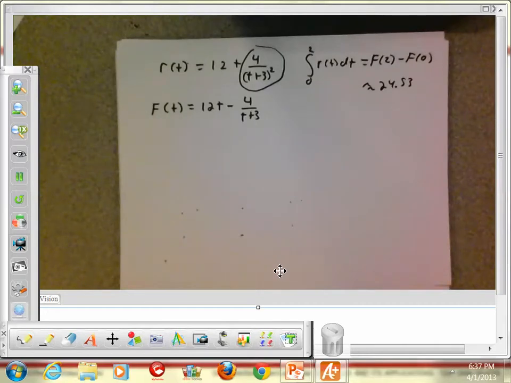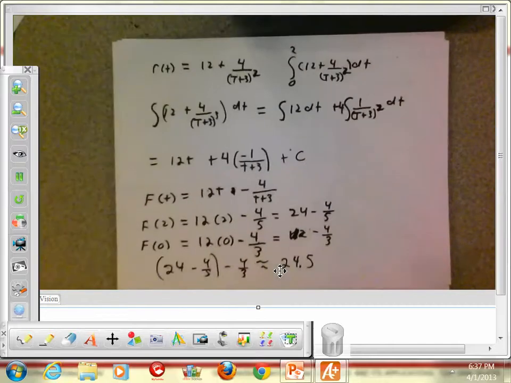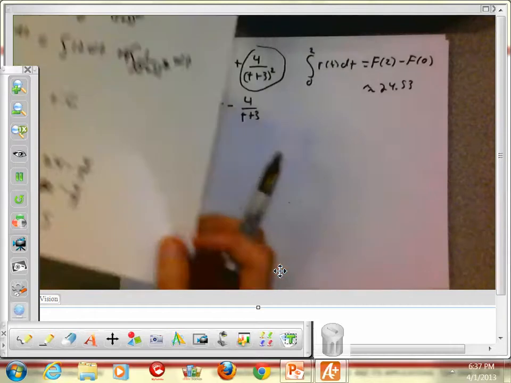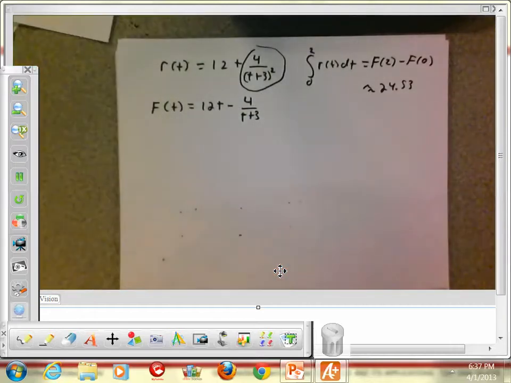Well, we were subtracting a negative number, so we ended up adding, right? Because if you subtract a negative number, the negatives cancel out and you put a positive, so you're not subtracting, you're actually adding. So if I go back to the previous page, what we're going to end up doing is 24 minus 4/5 minus a -4/3. So we're going to end up adding 4/3. Does that make sense? Yeah. Okay. So any other questions? Okay.